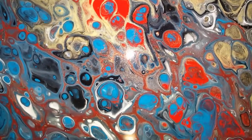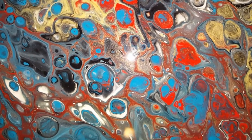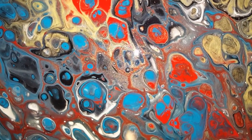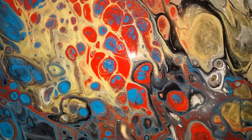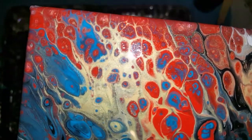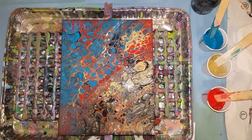With that coconut oil, see, that's what's cool — when you use the coconut oil, you get cells inside cells with different colors, completely different than consistency cells. Look at that — three different colors there: black, blue, red, all in one. The red and the blue is inside there. Pretty neat. Actually, I like that. I think it's awesome. Let's see which way I like it better — yeah, I like it this way.